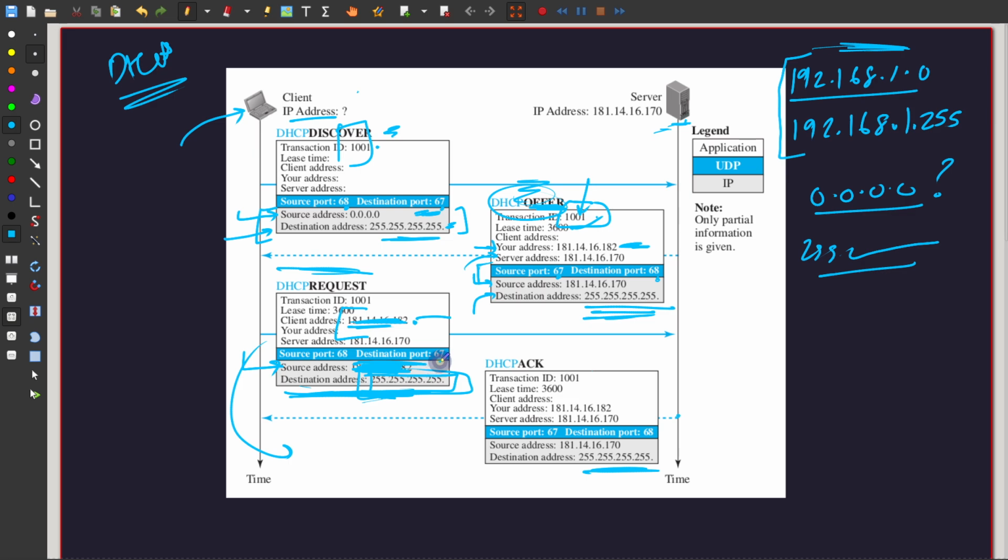So that is what I'm sort of trying to get at. It will still have 0.0.0.0. Basically, that is the point. It will still have the zeros, and that's kind of how it works when it's a completely new device. But if it's a device that already has been on the network and its lease time is about to expire, that's when this whole process is kind of streamlined, where instead of doing discover and offer, it immediately just sends a DHCP request, and the server immediately responds with an acknowledgement, right?